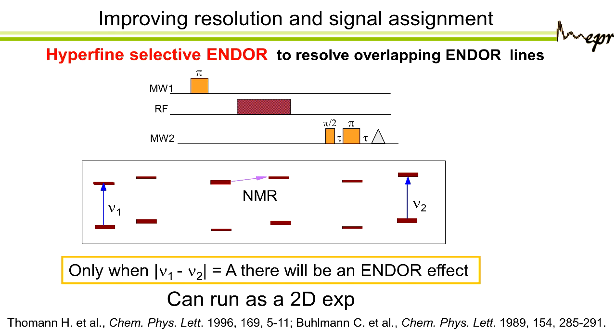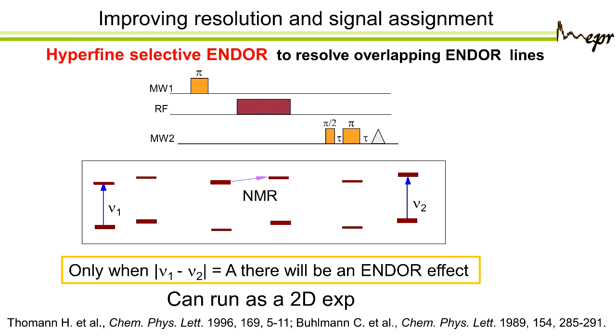Now you can do hyperfine selective ENDOR. Normally in the Davies ENDOR, we have one microwave frequency, so we give the inversion and we give the detection on the same frequency. And then we have the RF. Now you can do some sort of a triple experiment. You can invert with one, and then you can detect with another. And you have your RF.